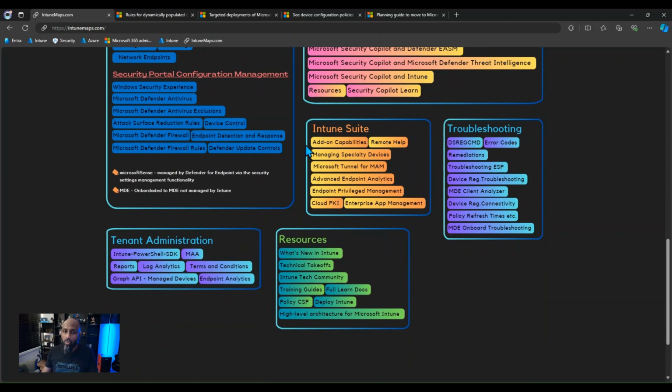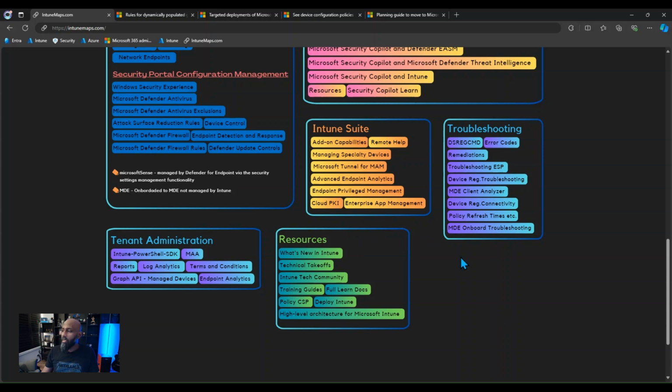And if you want to know about licensing, the Intune Suite would be the best option here. So you have all the features that come under Intune Suite, so I can understand more. If you are on Plan 1 today, or if you are trying to move from Plan 1 to Intune Suite, to understand what sort of things it's got, this is a good place to check.